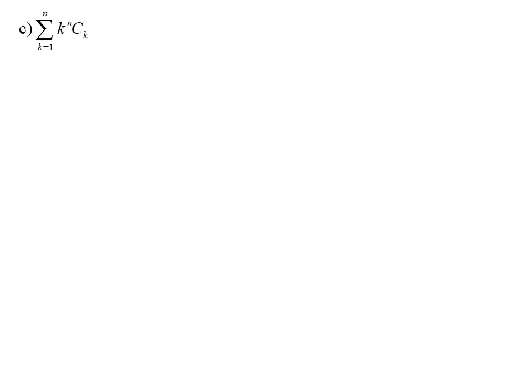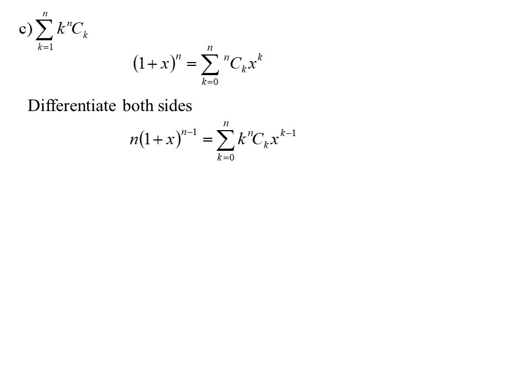K times NCK. So again, let's start with the binomial theorem. How do I get that to look like what I want? I would like some mathematical operation that would put K in front of NCK. Differentiation will do that. If I differentiate both sides then, on the left-hand side, I have to use my chain rule, bring down the power, lower the power. On the right-hand side, I'd bring the K down, x will be to the power of k minus 1. But now if I substitute x equals 1 in, and again, 1 to the power of anything is 1, on the right-hand side, I have what I want.